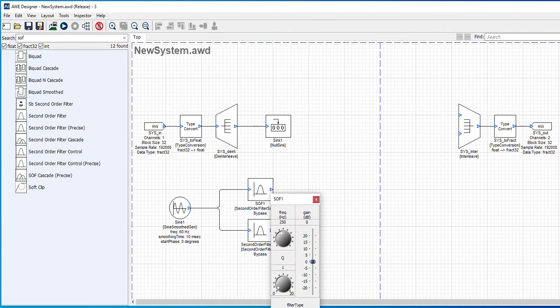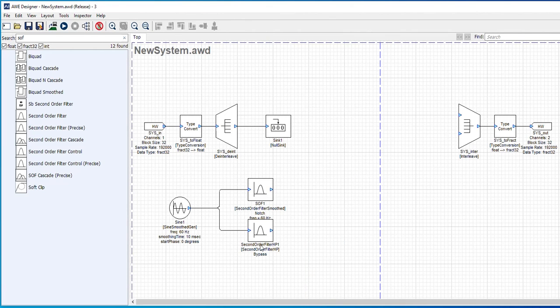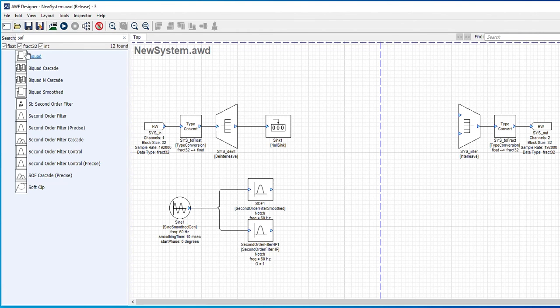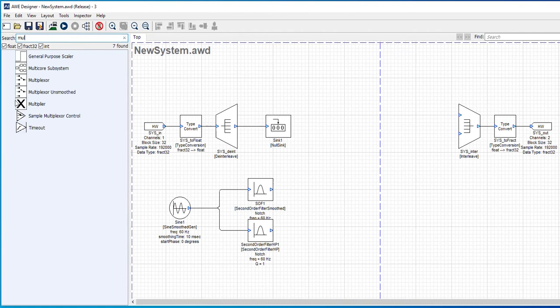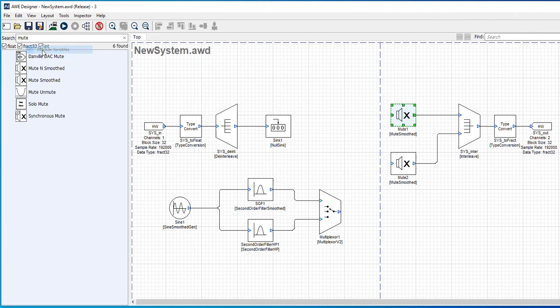Then what I want to do is implement a notch. Basically, I want the 60 hertz to be gone, or as much as we can help it. So I'm going to do that 60 hertz over here. I'm then going to run the notch also on the second order precise over there. And then we're going to use a multiplexer because we want to select one or the other. Yes, I'm going to need a mute module, where I'm going to disable the module variables because it's too much information.